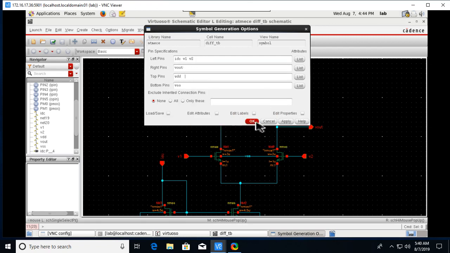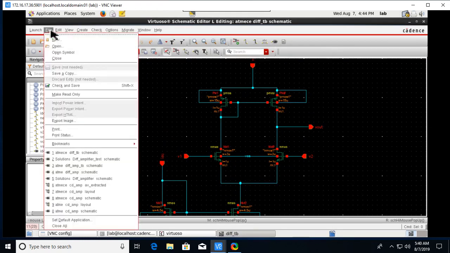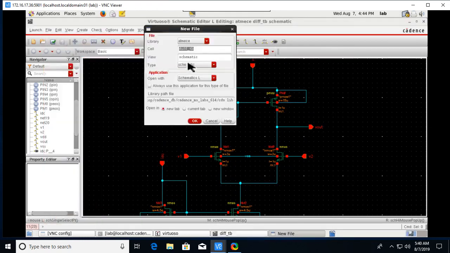Click OK, you'll get this symbol, just check and save, no errors are there in the symbol. Next go to file, new, differential amplifier, just give underscore TB to it, DIFF underscore TB.